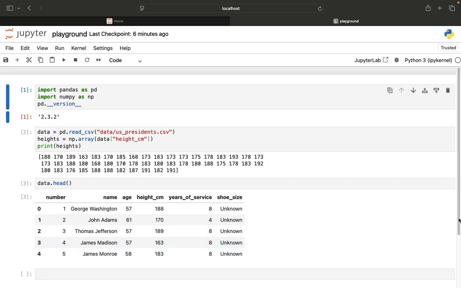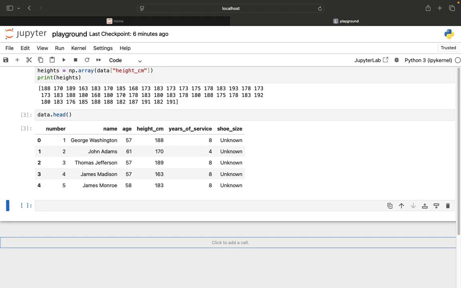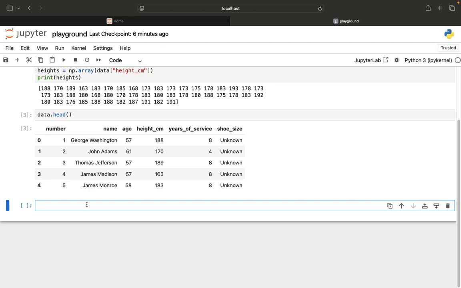Having done that, let's do more. Let's see what we can achieve from our data. We can do print, say we want to do for mean height.